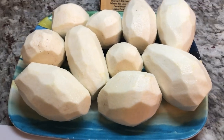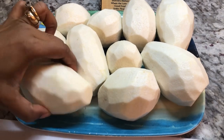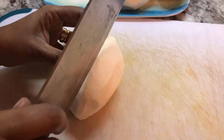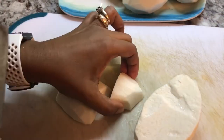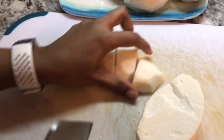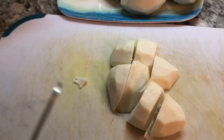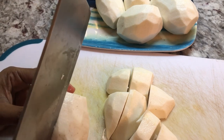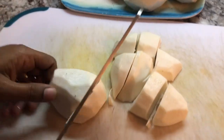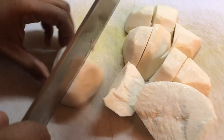My Edo is nicely peeled and washed — these are beautiful Edos, you can tell from the way they look. I'm going to cut these Edos now into small pieces so they can cook fast. Edo is kind of starchy and cooks quickly just like a potato. We're going to boil it the way we boil potatoes to make potato ball — nice and soft in some salted water.